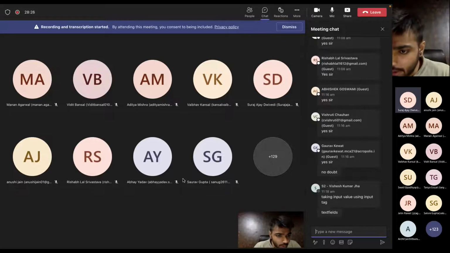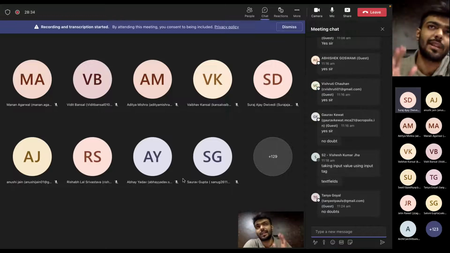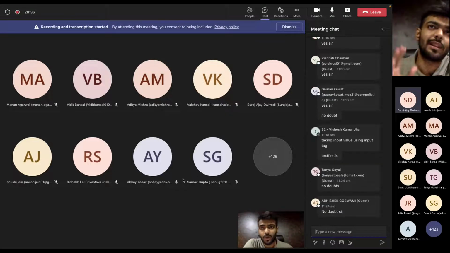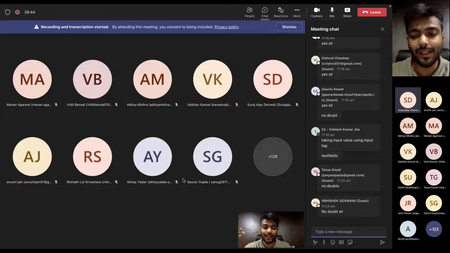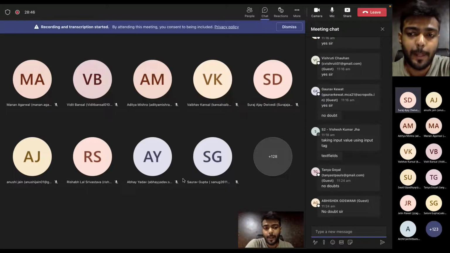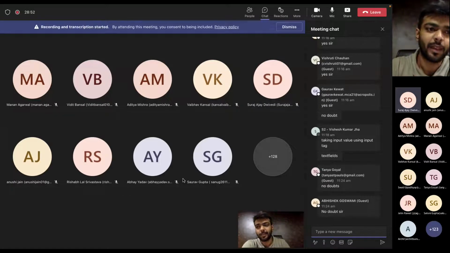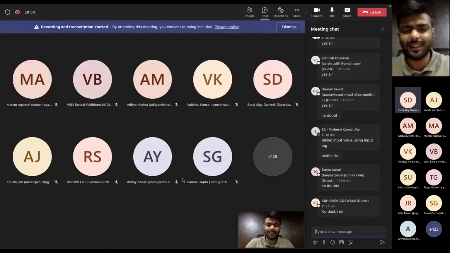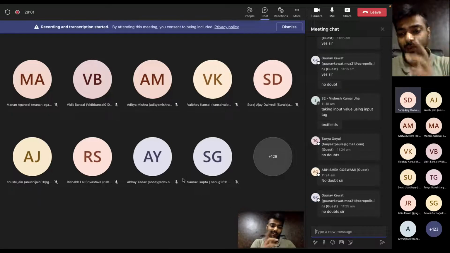Taking input value using input tag text field? Yeah, we can do it. Like, see, Vishesh Kumar, let's assume you're going on Myntra. You buy a product and then you rate that product and you write a review about that product, right? So writing a huge amount of content is preferably done under the text area. Text is basically for small content, like a username or writing your name, a small piece of information. It's not about writing whole paragraphs. It's not a good practice to write a whole paragraph because it's never ending.